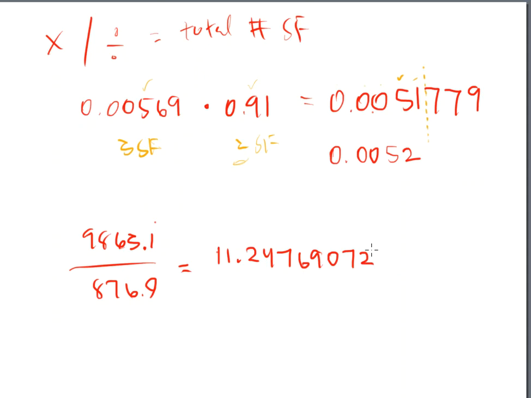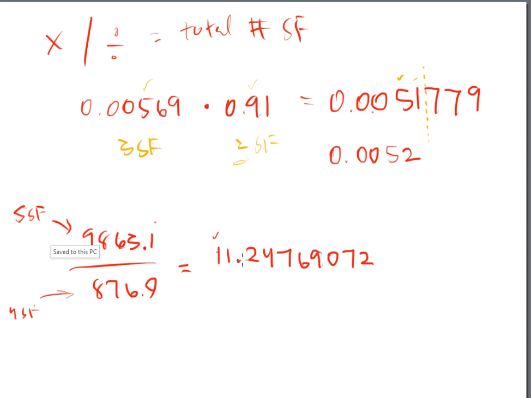So the rules of multiplication and division. I look at this top value, and I count the total number of sig figs. All right, 1, 2, 3, 4, 5. Every one of those is significant. So 5 sig figs are there. And then I look at this bottom number, 876.9. Well, I start with the 8. Everything else counts. 1, 2, 3, 4. There's 4 sig figs here. So that means in my answer, I need 4 sig figs. So ding, ding, there's my first one.